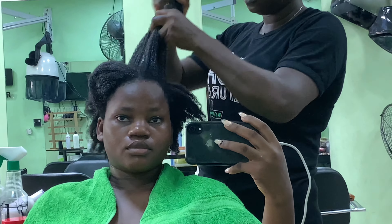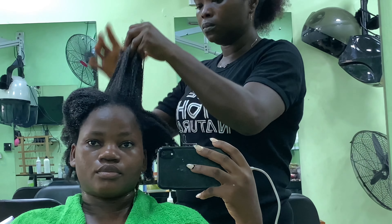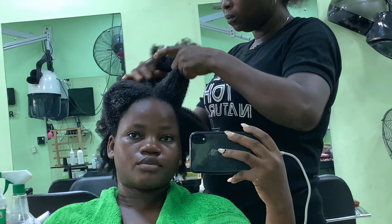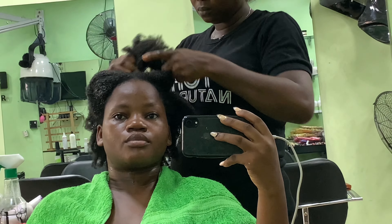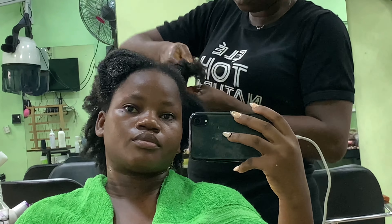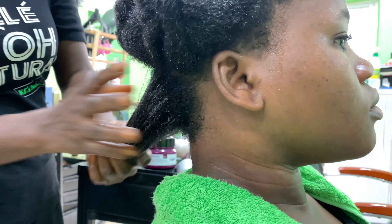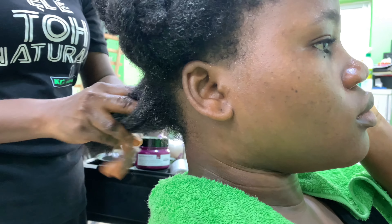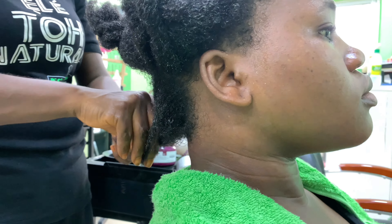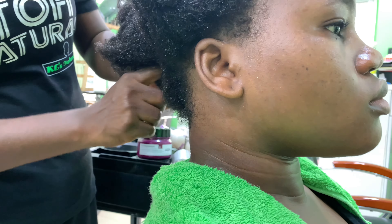We started the protein treatment because I came specifically for that — my hair was literally shedding and breaking and I hadn't had a protein treatment in over a year. I wasn't ready to buy the product or do it myself, so I just took myself to the salon. She was applying the protein treatment generously; she wasn't managing the product at all. She ensured it got to each strand of my hair — literally every strand.